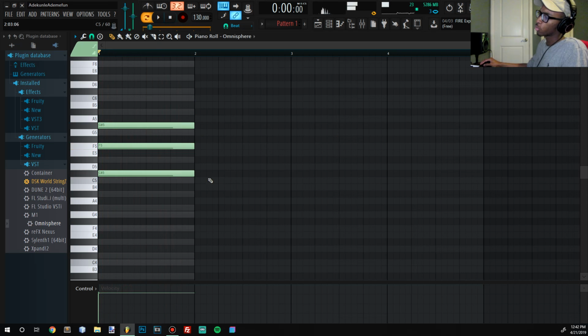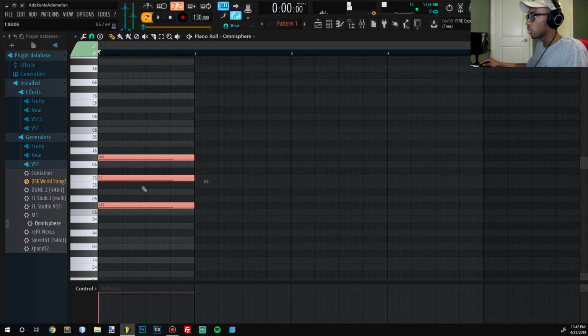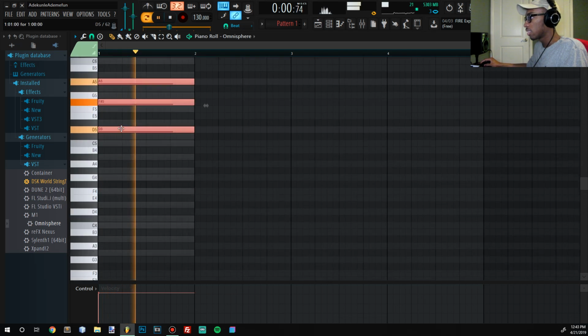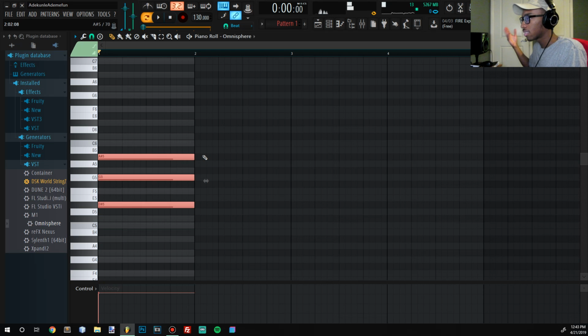Very nice. And of course, when you put a chord down, that doesn't mean you have to keep it there. You can move it wherever you please. You can move it up here, move it down here, anywhere. And notice how those notes kind of sounded like they would work as a progression, and I'll explain why that is later.